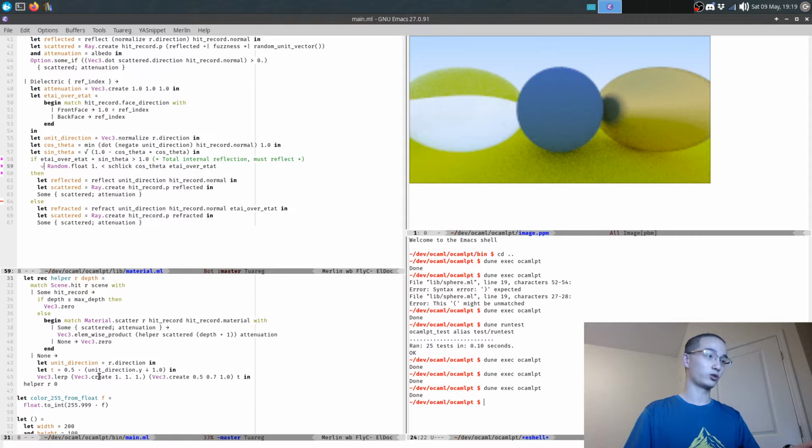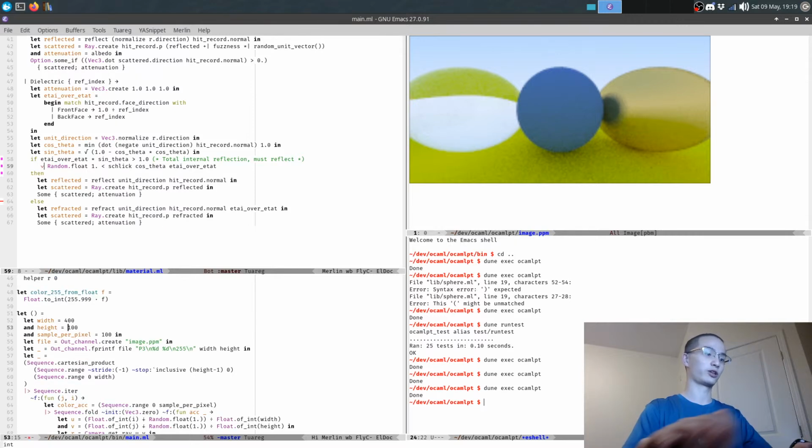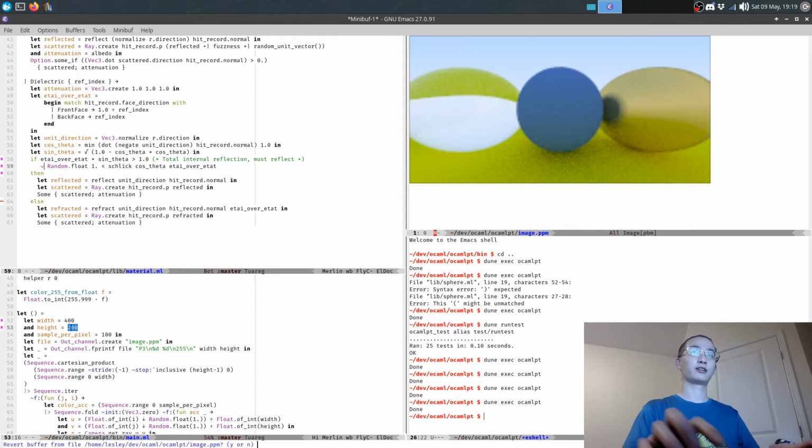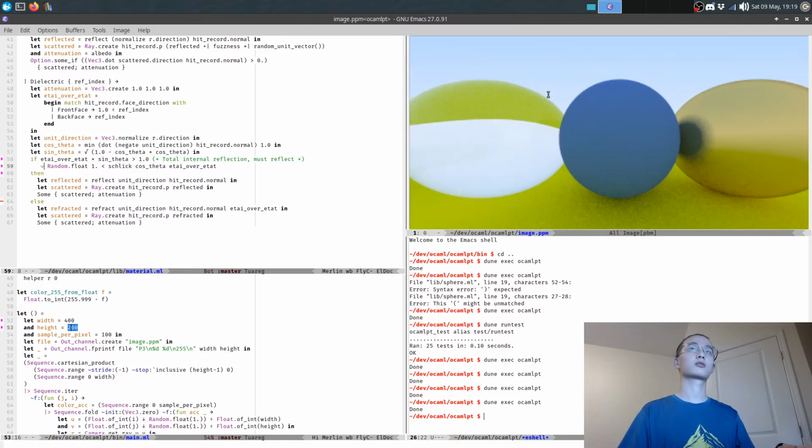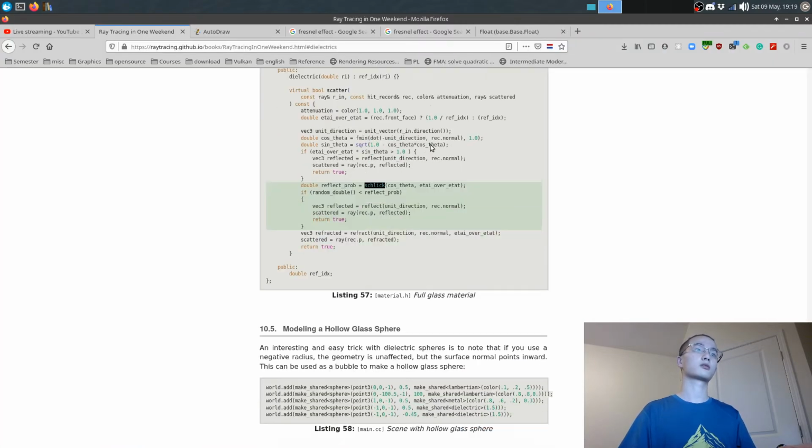This image is too small for me to see what's going on. So let's make it a little bit bigger. I hope it's still fast enough, because our OCaml implementation is definitely pretty slow currently. Looks good.